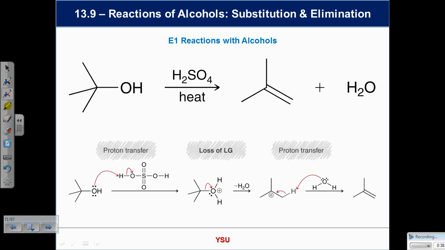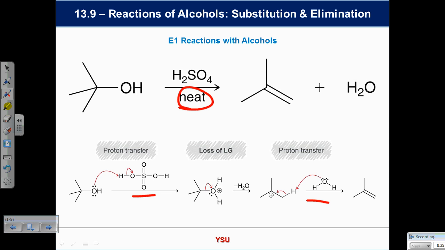In this example, why not get an SN1? Well, the answer was because the conjugate base of this stuff is very, very stable. It's not a good nucleophile. Bromide is a good nucleophile. So HBr gives you SN1, H2SO4 gives you E1. And the heat, there was a long story about the heat from last term. What was that about?